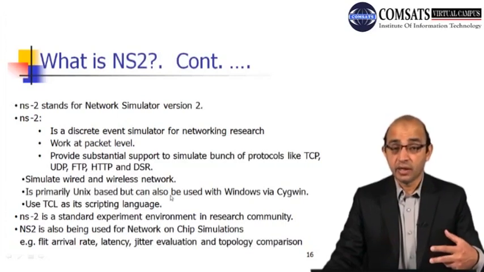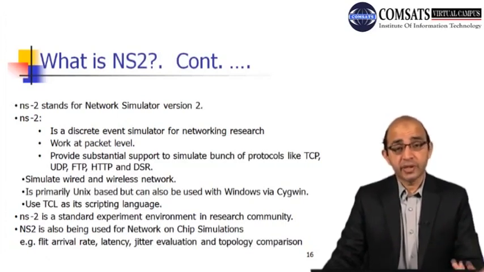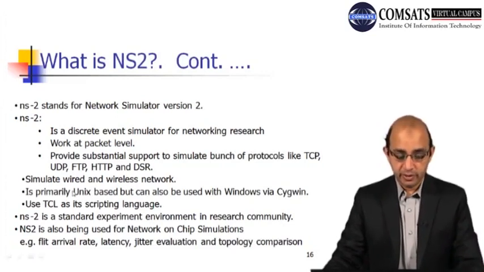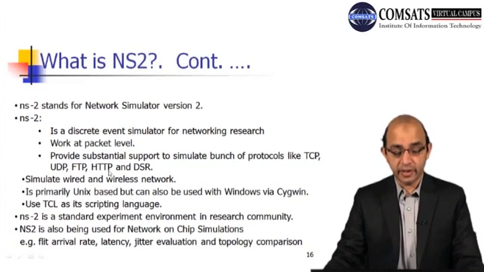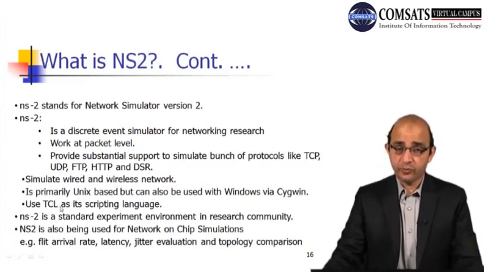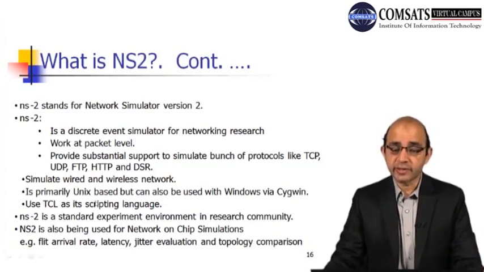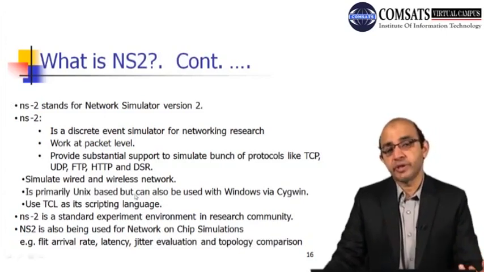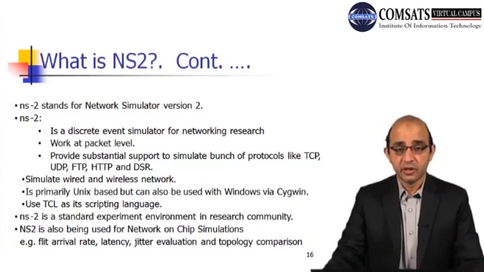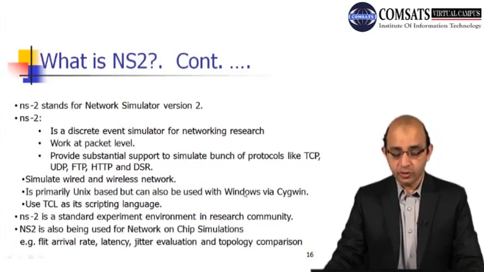We also have the provision of simulating wired and wireless networks, even a heterogeneous network that includes both wired and wireless networks. We can simulate in that scenario as well. The native platform for NS2 is Unix or Linux, but we can also use it on Windows. As in our previous lecture, we saw that we can use Cygwin to use NS2 on the Windows platform.